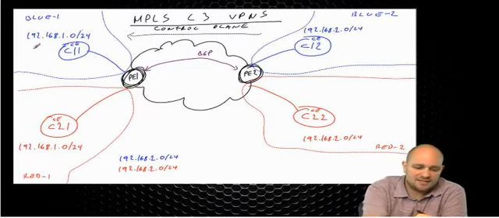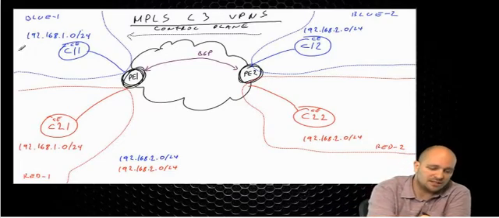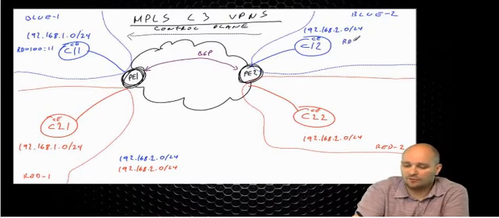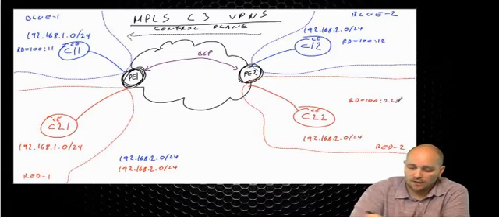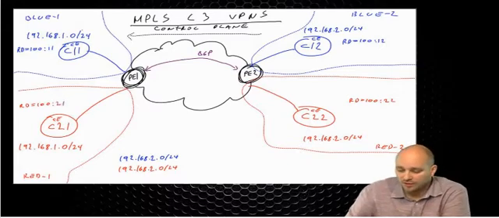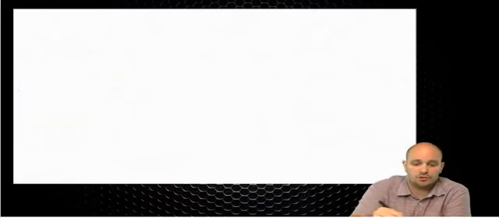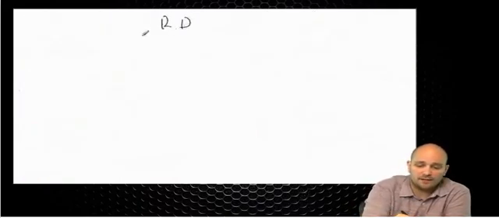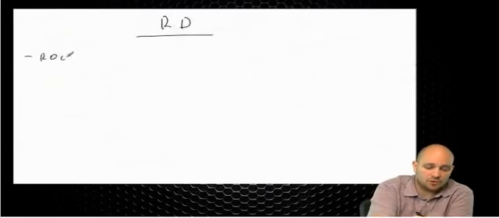So let's say that on this side here, we have configured route distinguisher 111. Let's say that on this side here, we have configured route distinguisher 112. Let's say that on this side, we have configured route distinguisher 122. And here, route distinguisher 121. Now, I am using the convention in which the route distinguisher is specified, so RD stands for route distinguisher.